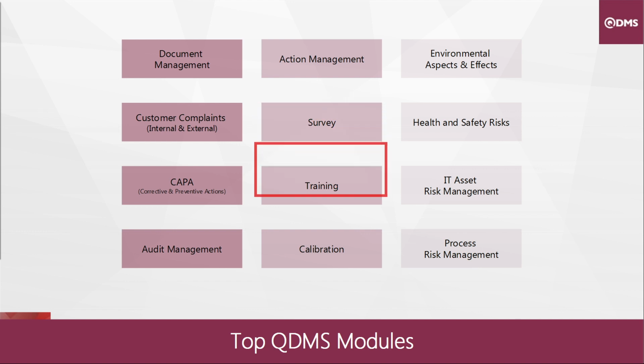A company can manage training sessions thanks to the Training module. Detailed information regarding a session, such as trainers, attendance, or locations, can be organized through this module. The system will also automatically send email notifications to the people who are involved, and at the training's termination, the results of the training can be generated into a report.